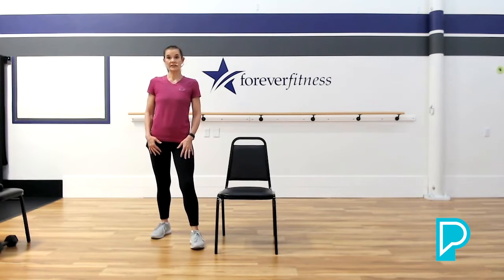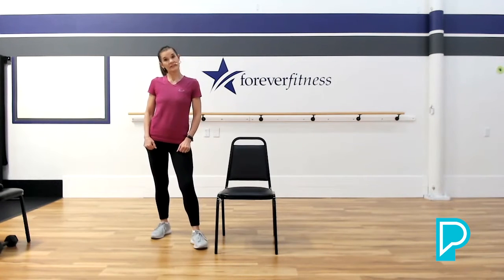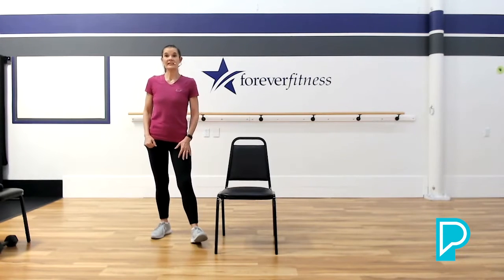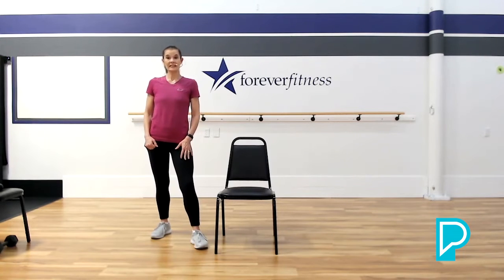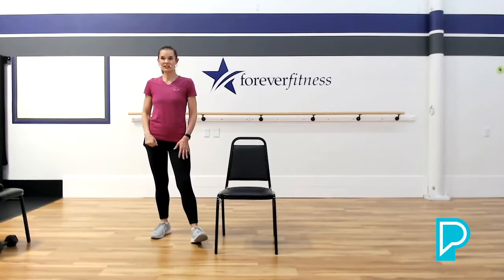In 2021, the Parkinson's Foundation, in collaboration with the American College of Sports Medicine and a panel of experts, released Parkinson's exercise recommendations for those living with Parkinson's disease. The guidelines include recommended frequency, intensity, time, type, volume, and progression of exercises that are safe and effective for people with Parkinson's across 4 domains: aerobic, strengthening, flexibility, and balance. Today, to kick off the new year, we will focus on 2 of those domains: aerobic activity and strength training.